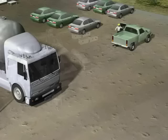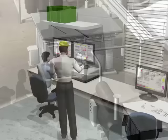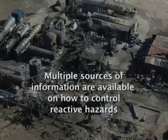Although T2's owners had undergraduate degrees in chemistry and chemical engineering and experience in the chemical industry, neither had been trained on how to recognize or control reactive hazards. A large portion of incidents have occurred because the people running the process were not aware of the reactive chemistry hazard or the potential magnitude of the consequences. A lot of the problem is education and awareness.